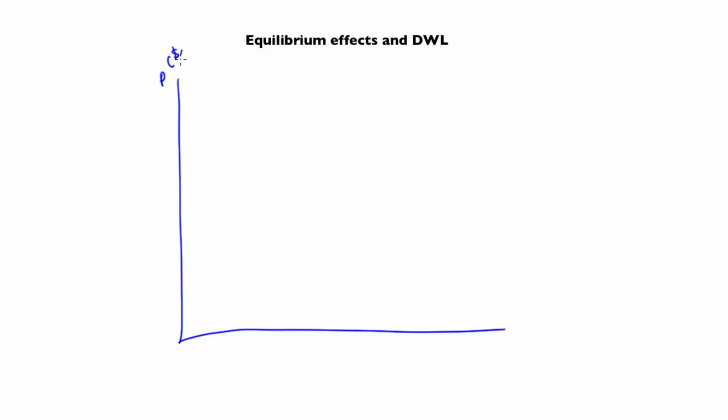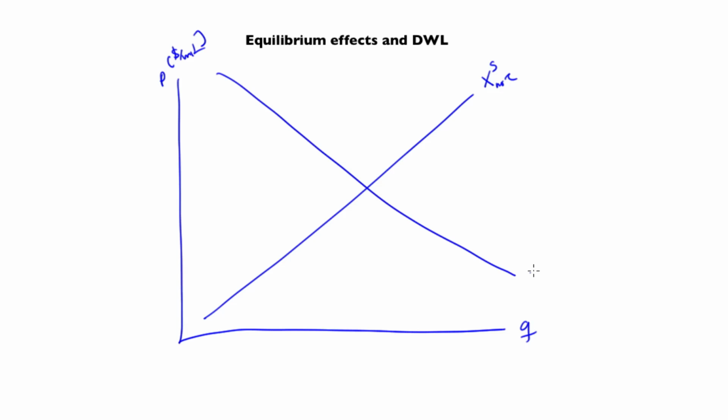Now, given what you have just derived, the effects of the tax on the equilibria and on the deadweight loss are very easily described graphically. So this is going to be price in dollars per unit. This is going to be the total quantity. And that would be the demand, for example, the supply without the tax and the demand without the tax. We have that this is the equilibrium quantity without the tax and the equilibrium price without the tax.